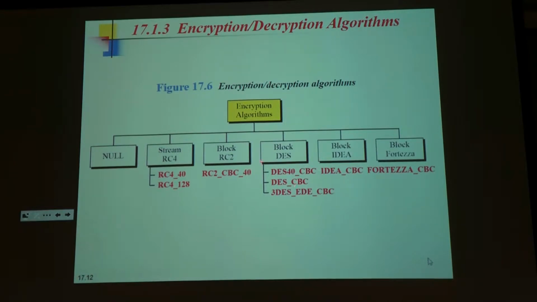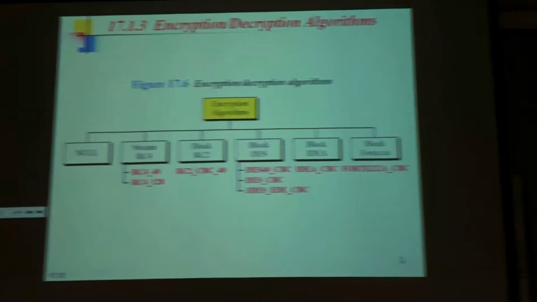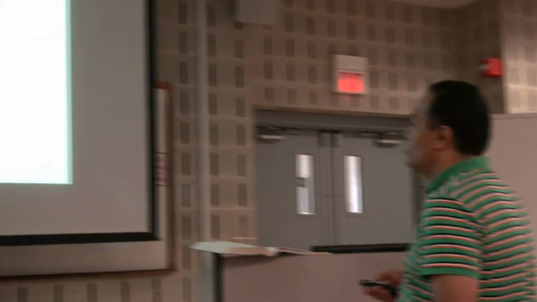All right, we have studied this, right? This is a block encryption, not stream encryption. We have studied RC4, which could be stream or block. IDEA, we did not study the details, but there is one encryption called IDEA. Fortezza, of course, we did not study. The most common one to us is DES with CBC, or triple DES, ECB, electronic codebook, and CBC, cipher block chaining, the five modes. Remember in chapter 4 or 5, we covered the five modes for encryption. So that is for encryption, right?